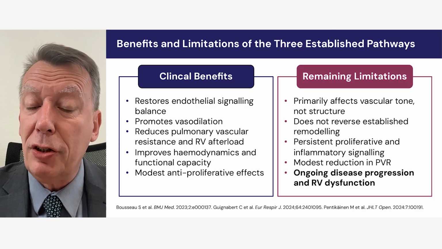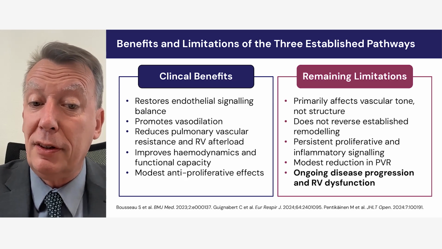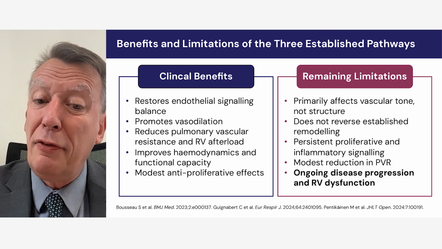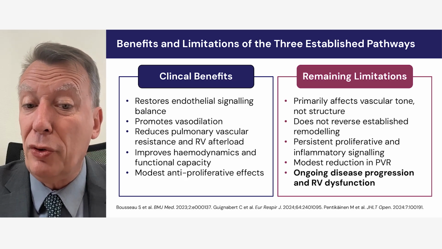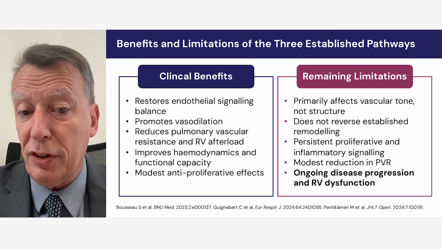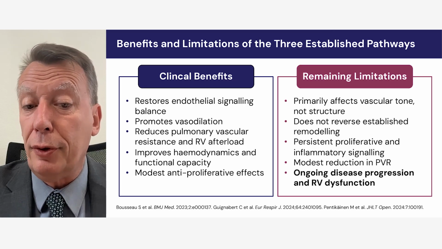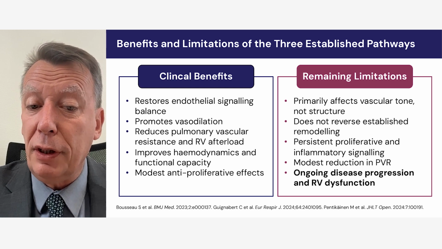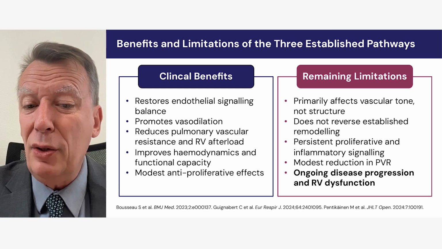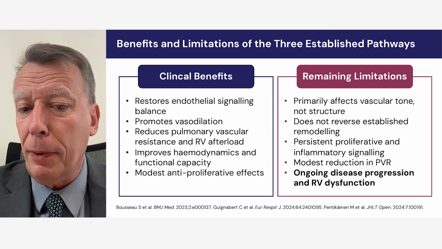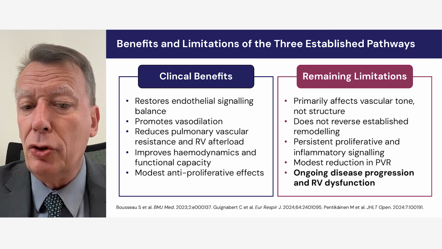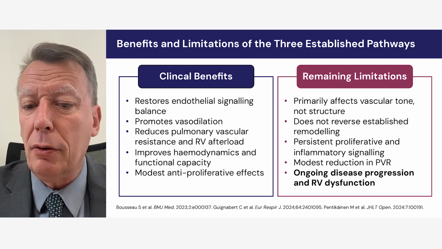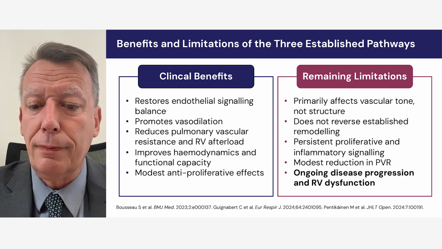And the limitations which are still present despite these established therapies are that you do affect the vascular tone, but not the structure of the vessels. You do not reverse established remodeling. You have persistent proliferative and inflammatory signaling, and you have only a modest reduction in pulmonary vascular resistance. So all in all, you have ongoing disease progression and right ventricle dysfunction.